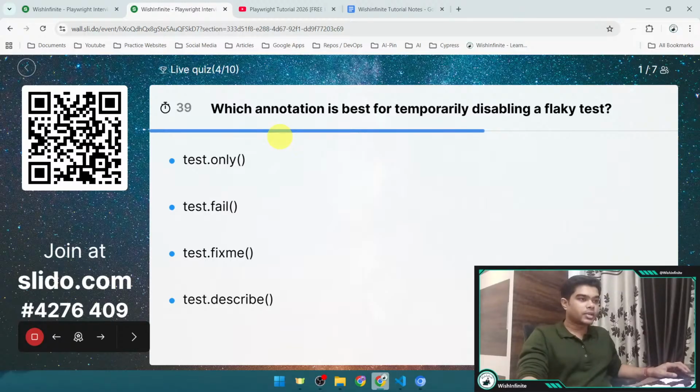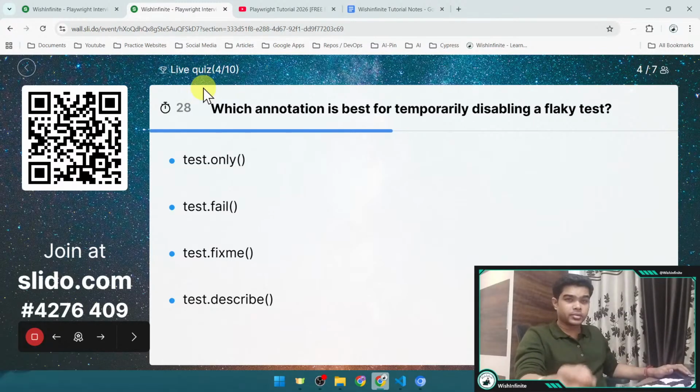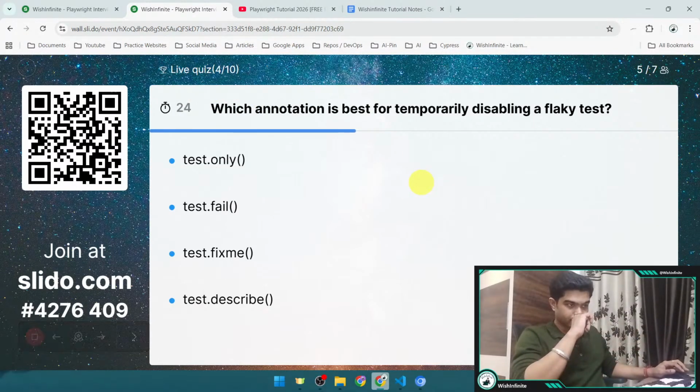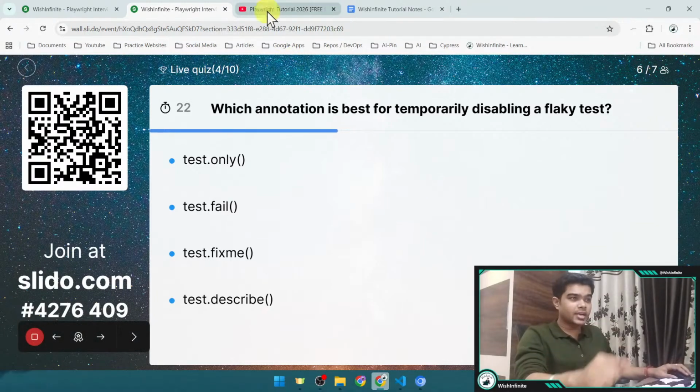You have 40 more seconds. And guys, what do you feel about the 60 seconds or more? Should we reduce this time, or is it okay to keep 60 seconds, or can we reduce it to 30 seconds if you don't need that much time? Just let me know in the comments. We can change this time.